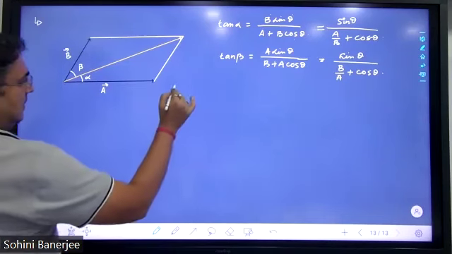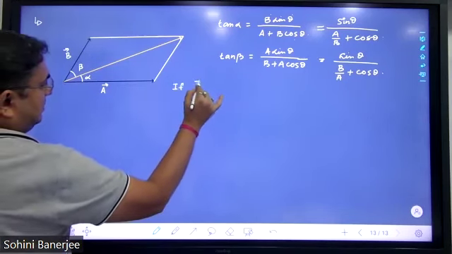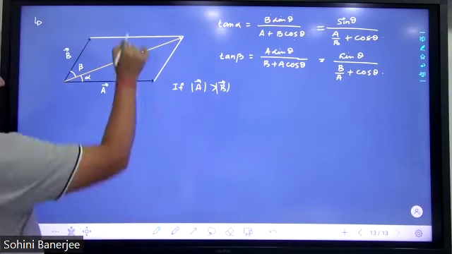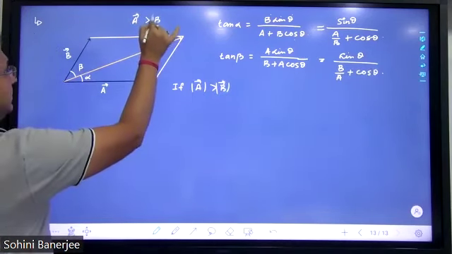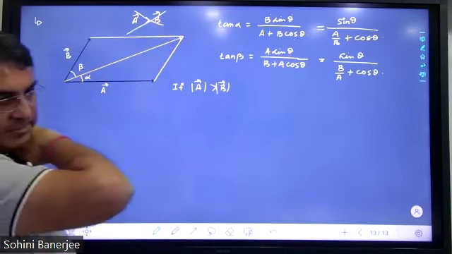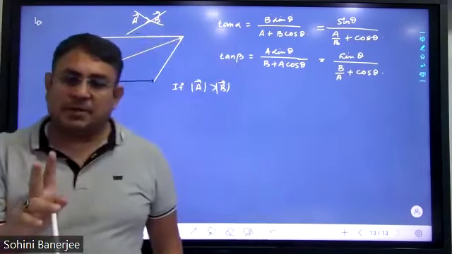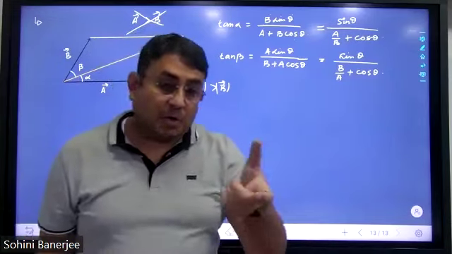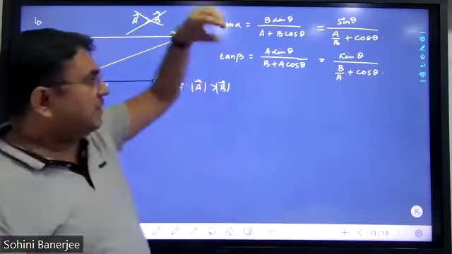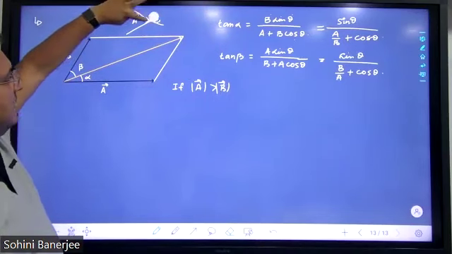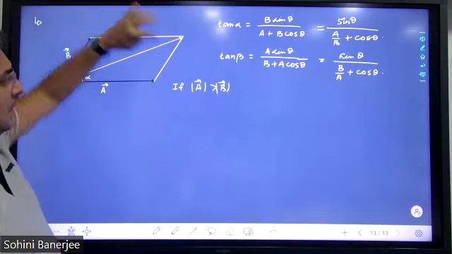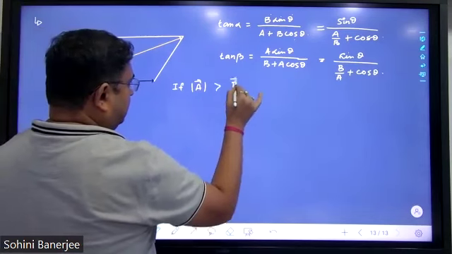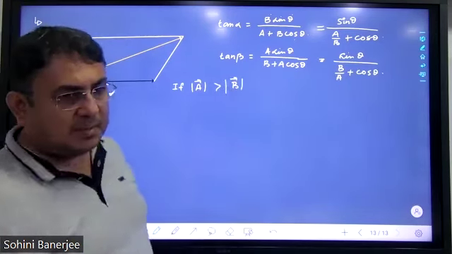Now say, if I impose this condition, that magnitude of A is greater than magnitude of B. In this context, you remember you can never write this kind of thing. That is purely not permissible. You can never compare two vectors. You cannot say A vector is greater than B vector. You can compare their magnitudes, but not the vectors as a whole. If you say A vector greater than B vector, that is absolutely wrong. Here, you can compare their magnitude. The magnitude of A is greater than magnitude of B. That is okay. Their magnitudes are comparable, but not the vectors as a whole.